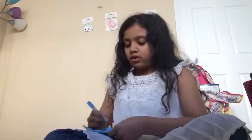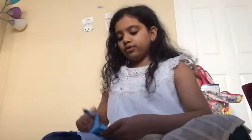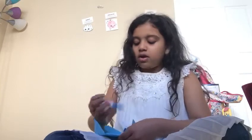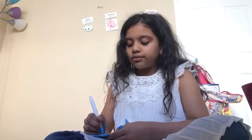So I'm gonna scribble. This blue doesn't even work. Okay. I'm gonna take this blue marker and then just scribble the blue on. This blue looks like blue. And then write blue down. You can also write numbers.